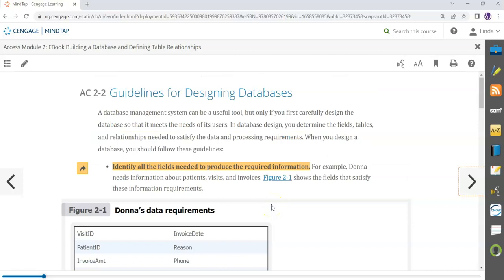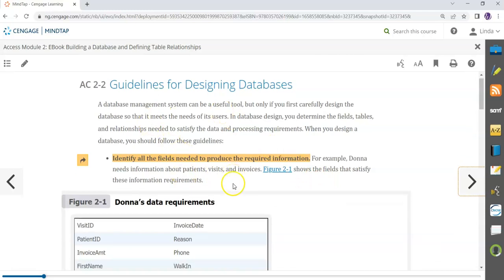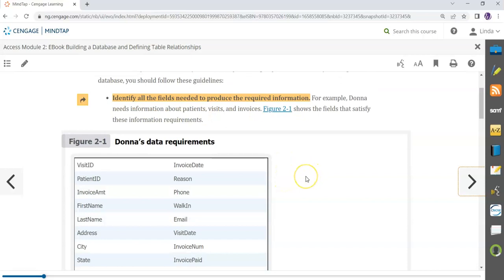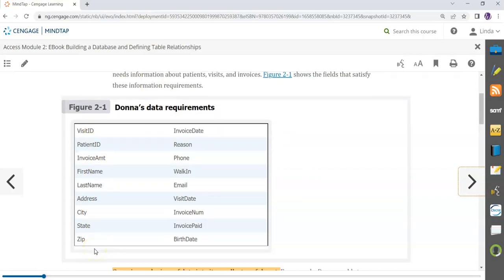All right, let's talk a little bit about some guidelines before we get back to who we're working for in all of our Excel or Access modules, which is Donna. So guidelines. There are some very important things for guidelines, and the first one is before you get going with creating a table, you really should think about your field names. And what we're learning in our theory chapters is that we're going to put the table name, underscore, and then the field name. And then the next part is to think about that data type.